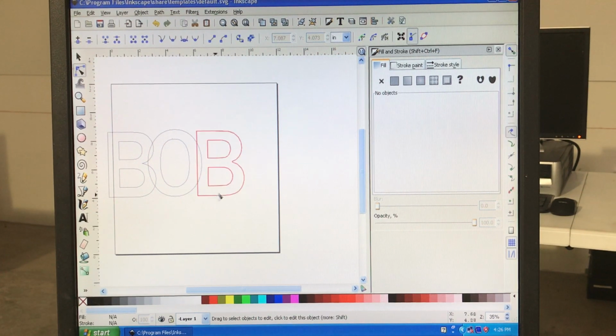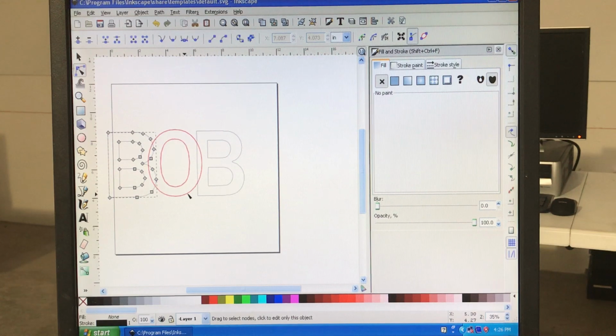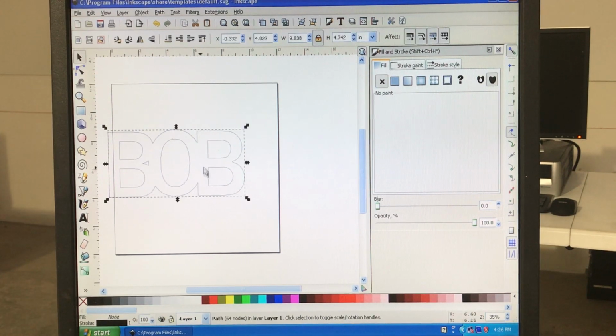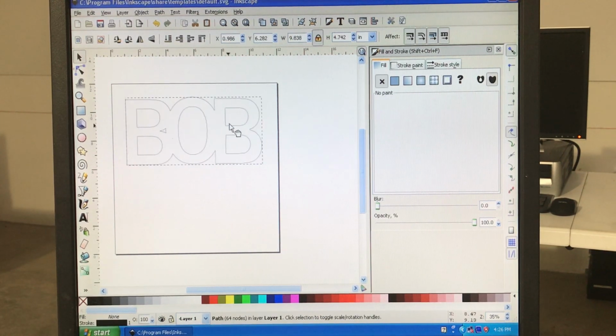Now, one simple way to join vectors that are overlapped like this is I select them 1, hold Shift, 2, 3. I'm selecting all 3 of these, and I go Path Union. And what this does is it takes every point that you've overlapped in this circle or in these letters and joins them together to make one vector file. Now you have one large vector file that when it cuts out now becomes this beautiful name Bob hanging up on the wall without having any terrible cuts or cutting into each other.